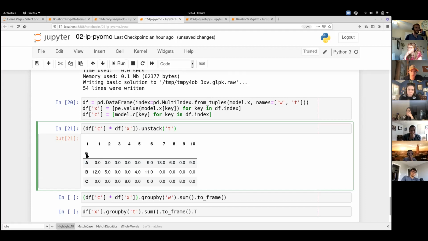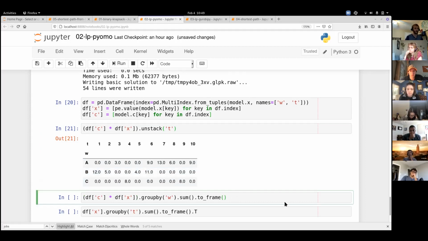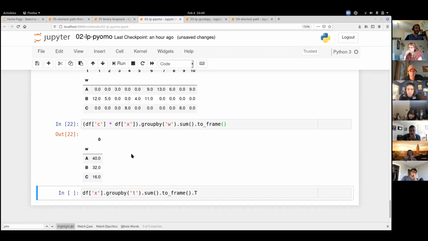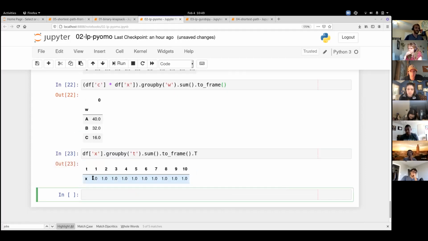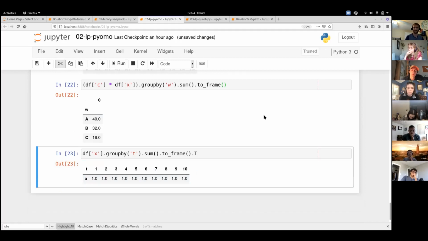And so here I have a table where the rows are the workers and the tasks are the columns, and the values in the table are how many hours each worker spends on each task. And then I can do operations, sum across the columns to see that indeed none of the workers are working more than 40 hours, and sum across the rows to see that indeed each of the tasks is completed according to the solution we obtained from the solver.